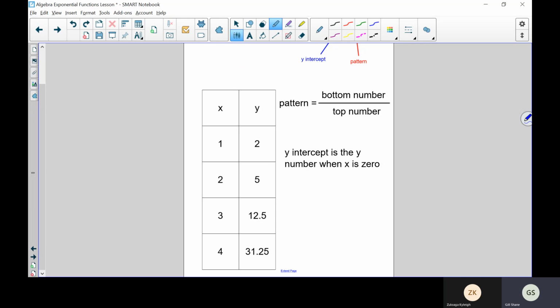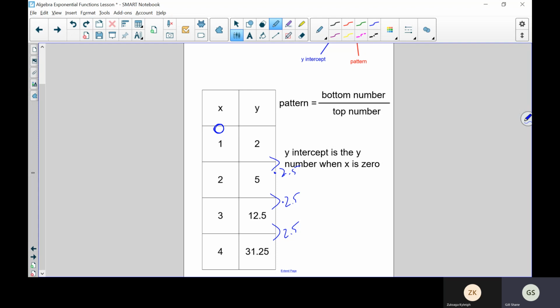If I see the pattern in this, which I've already figured out, I'm multiplying by 2.5, right? So times 2.5, times 2.5, times 2.5. I've already done the hard one. Now all I've got to do is just reverse that. So what am I doing if I go up? I'm subtracting 1 every time, right? So if I want to go to an x of 0, I just subtract 1, and that's going to give me an x of 0. I'm just squeezing in a row. I'm making a row where x is 0.